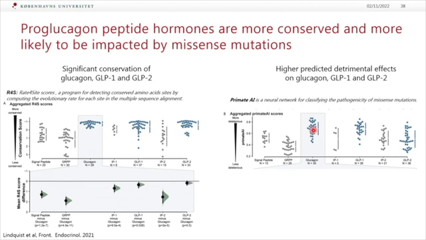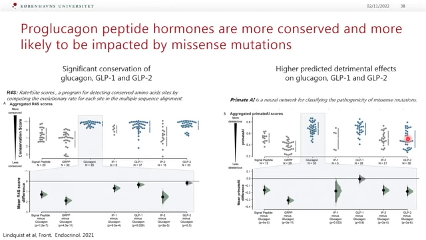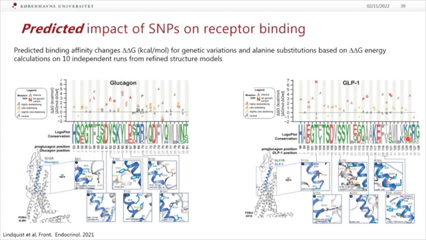Looking at predicted deleteriousness again for each position, we see more deleteriousness for the three peptides. Comparing them, glucagon seems to be the most dangerous one to have a variant in, according to these predicted algorithms. For structure-function analysis, we show the predicted loss of binding affinity for each position in the glucagon gene — if something goes up, we need more energy to bind, predicting lower binding affinity. This correlated well with known data on binding affinities and with the CADD score. The same data is shown for GLP-1 as a comparison.